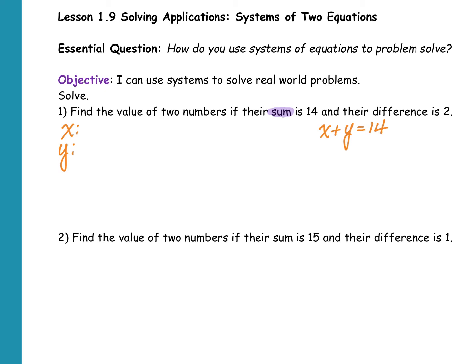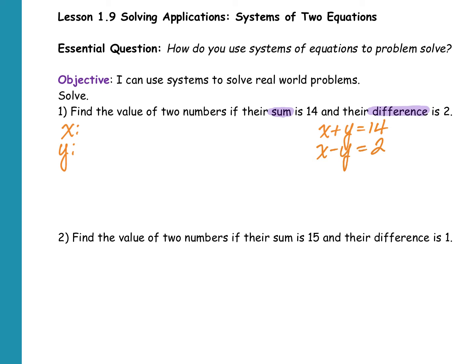And then my second clue says, and their difference. What does difference mean? So their difference is 2. So X minus Y equals 2. Now I have two equations, two variables. Right now we just do what we did yesterday or the day before. We've done it for almost a week now.